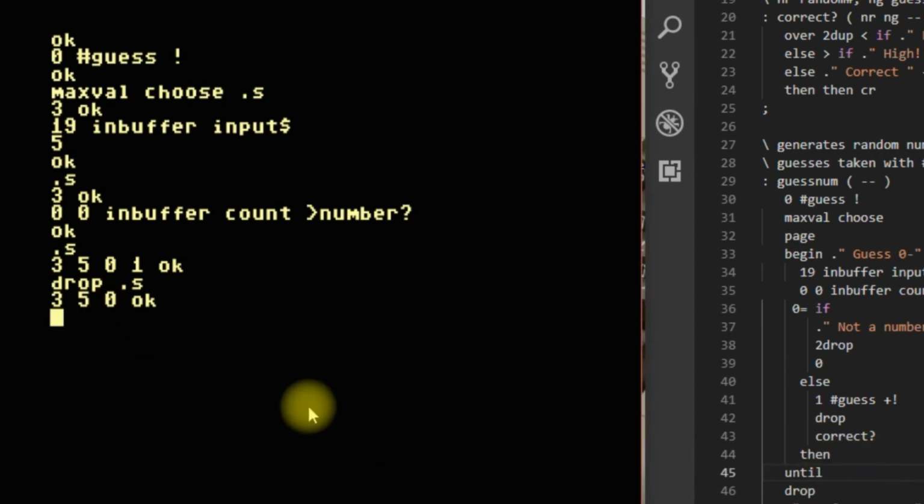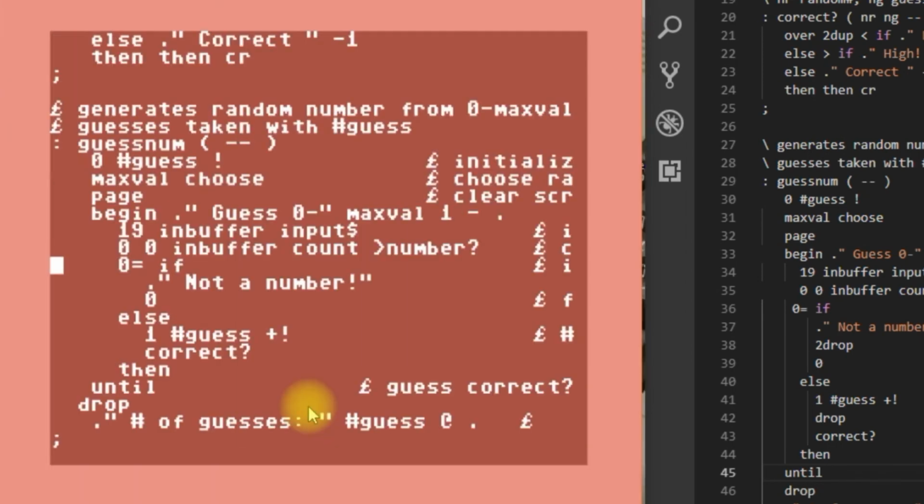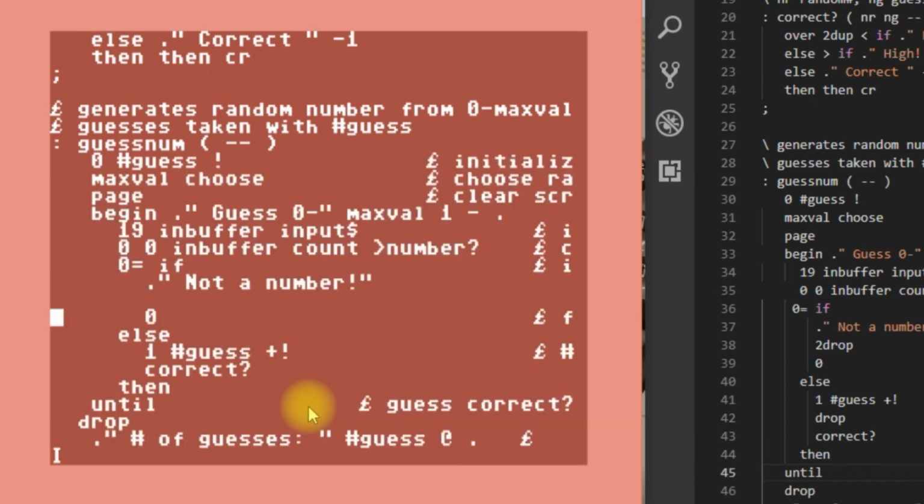So let's get rid of everything on the stack with garbage. We'll go back into the editor like so. Hit I to go into insert mode. And so before we enter the 0 flag on there, we need to do a 2 drop.